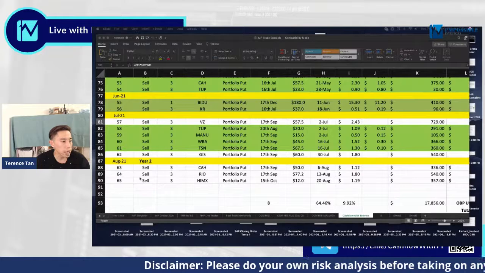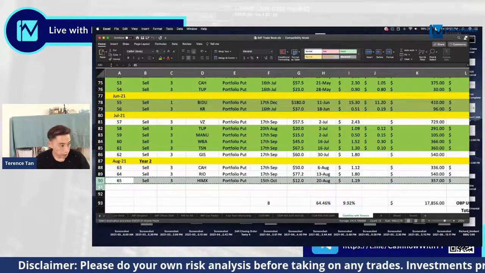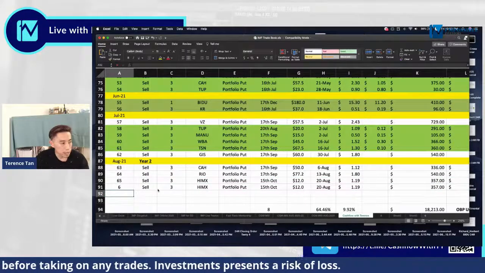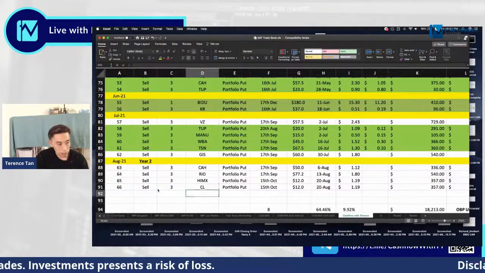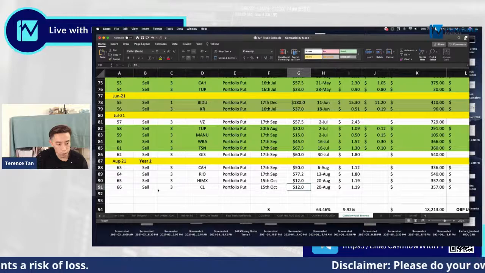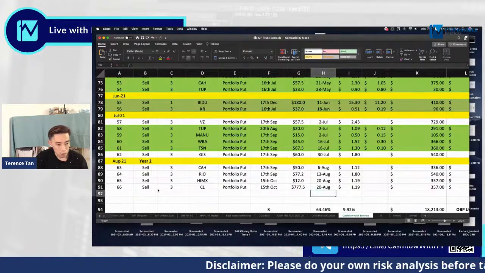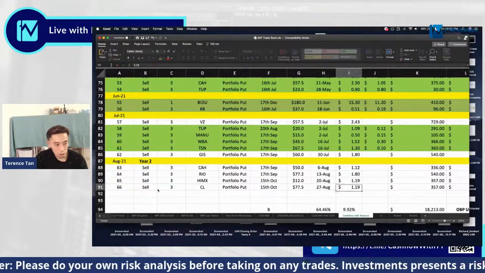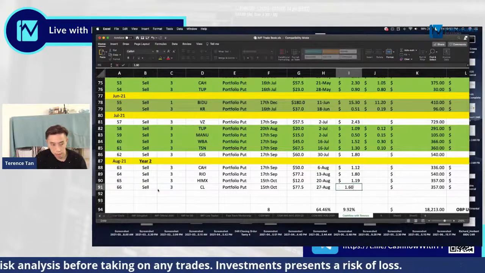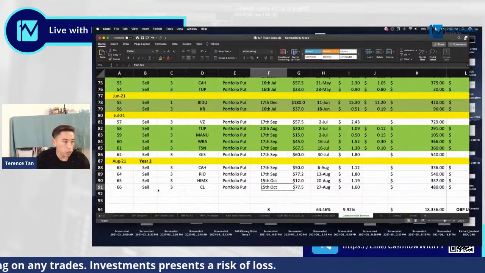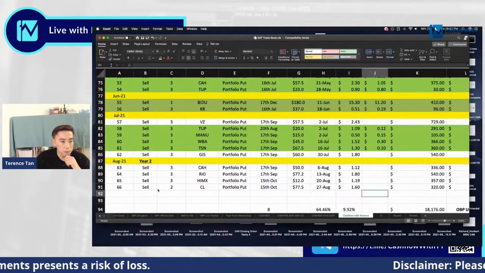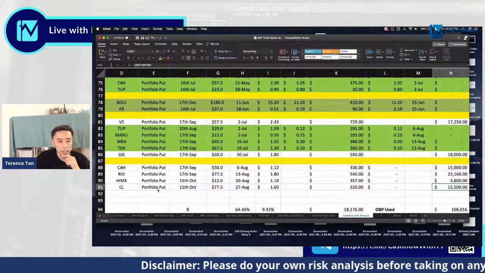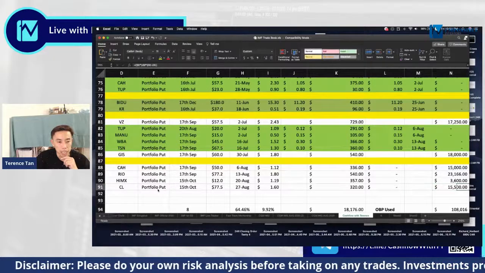So let's fill up this. Trade number 66, CL. Oh, it is 15 October, same trade, same expiry, 77.50. This is the 27th of August, and we collected 160. This trade is 2 contracts, slightly lesser. It's going to pay me 320 in cash flow just for this 5-10 minute order. And I'm setting aside $15,500 to pick up 200 shares if I need to.